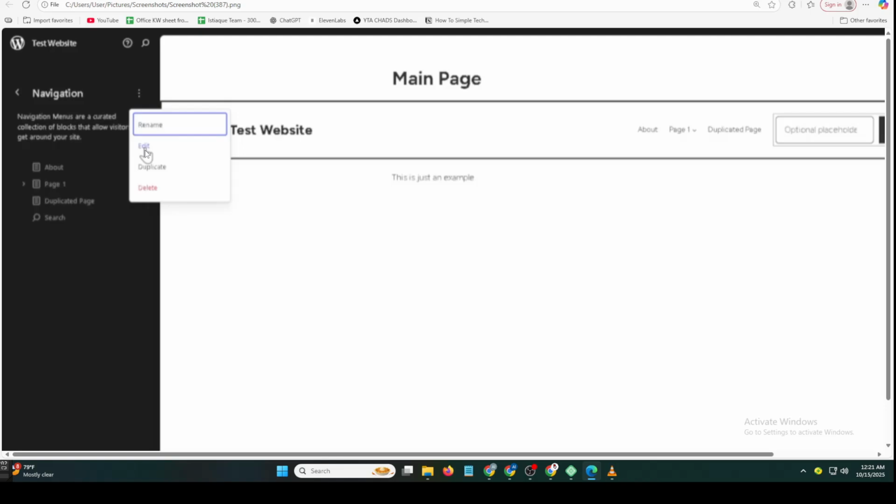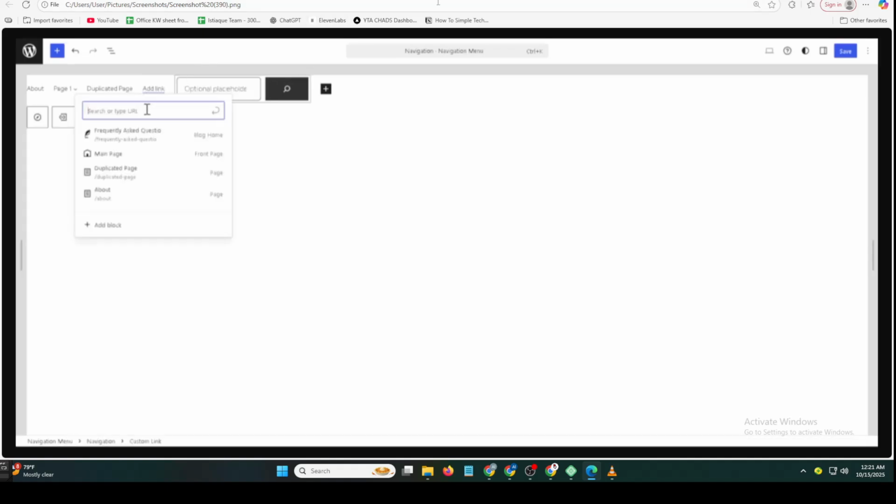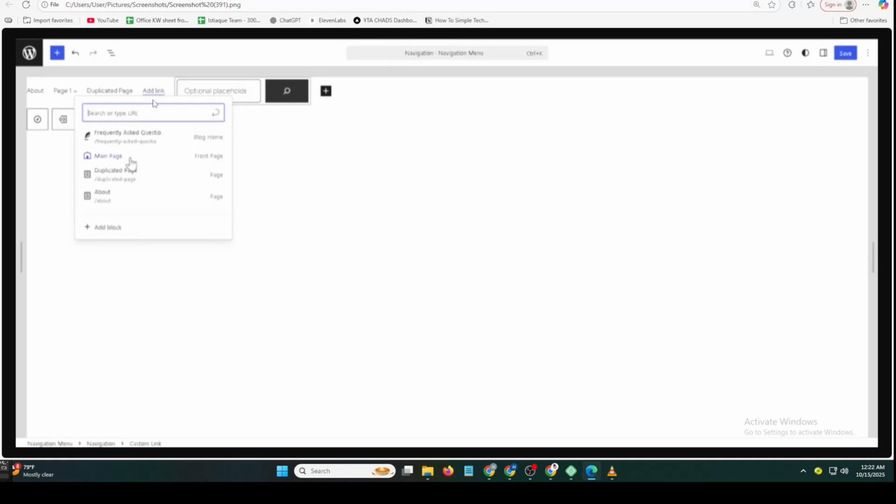Manage menu items. Now, to hide a menu item, click the Add Entry button, the plus icon to see all available pages. You can add new pages or adjust existing items. To hide an item, simply remove it from the menu or adjust its visibility depending on your theme settings. This way, it won't appear in your site navigation, but the page itself remains intact.